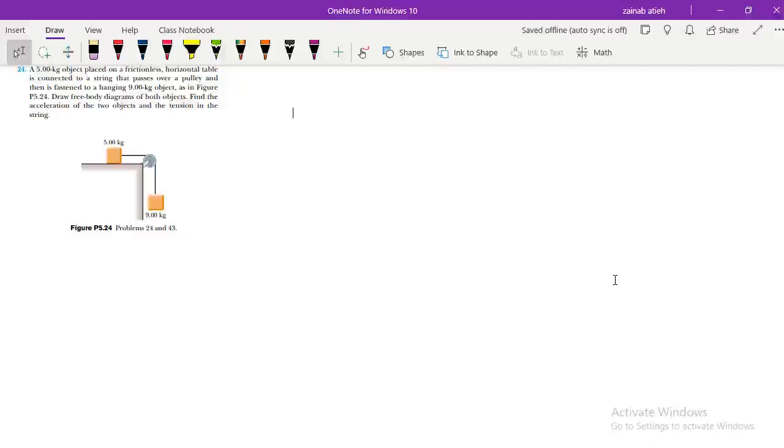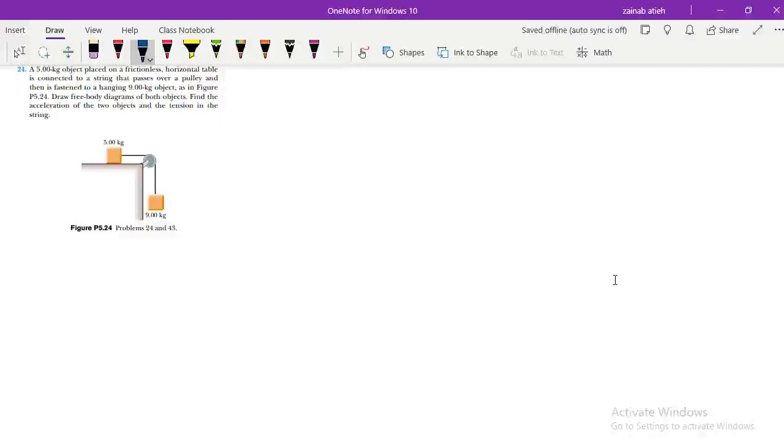We will deal with pulleys with mass at the end of the mechanics course, but till now the pulley is considered to be massless. So we're going to draw a free body diagram for this case. The upcoming questions all have a pulley, and I will teach you how to deal with objects connected through a pulley.